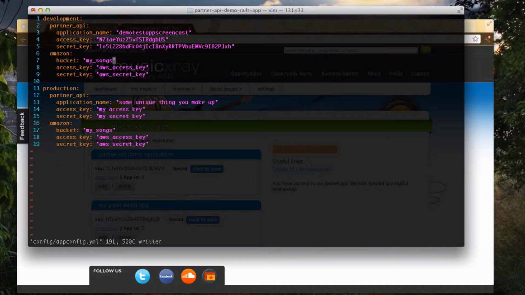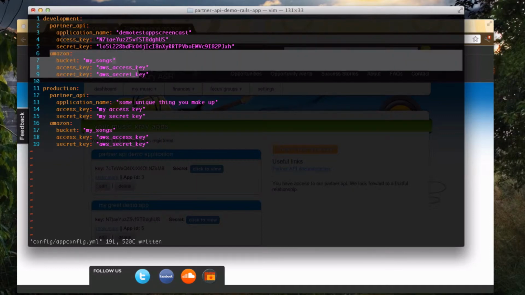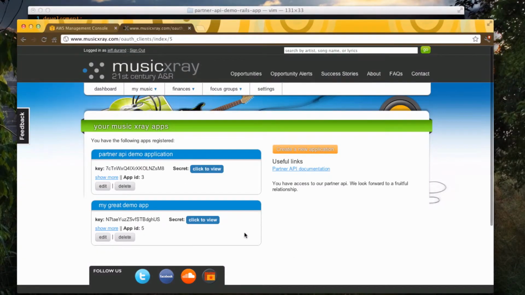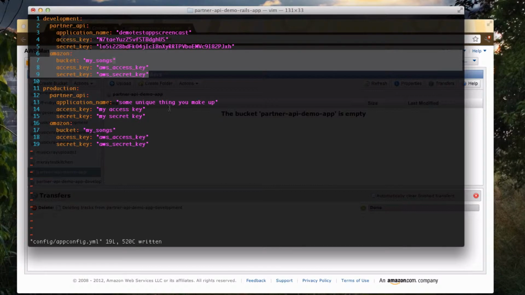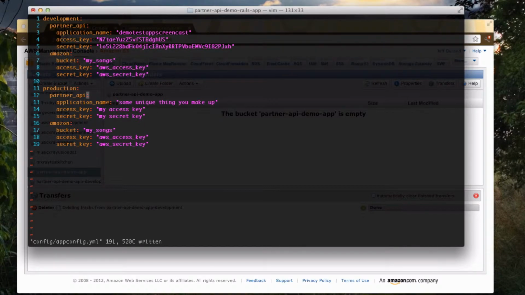Next, we're going to fill out our Amazon credentials so that we have a publicly accessible place to store our uploaded files to the app. You'll see why this is important in a little while. If you do not have an Amazon Web Services account, you'll have to sign up for one and create a bucket via the Management Console for S3. To avoid showing my Amazon credentials to the entire world, I'm going to skip now to the next step, but please know that I did copy my credentials to the config file in the proper places.